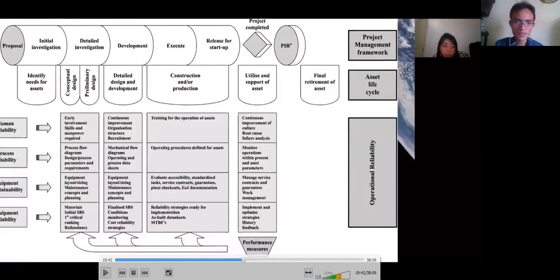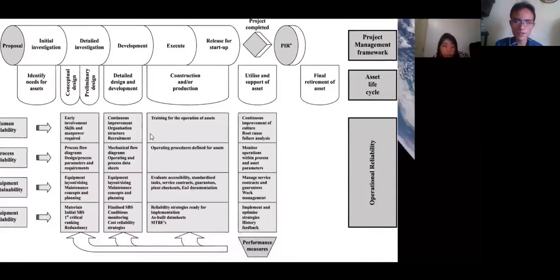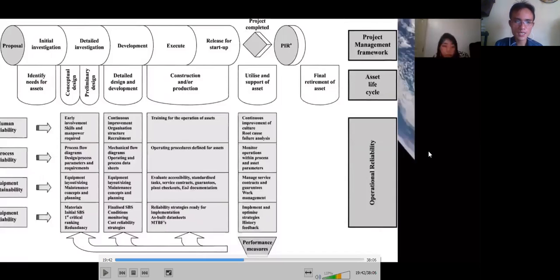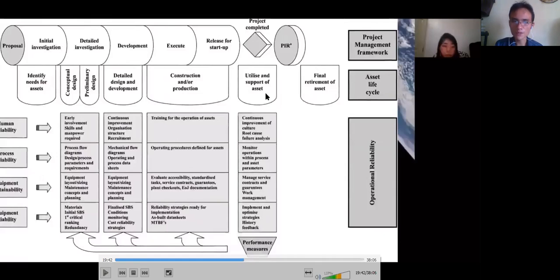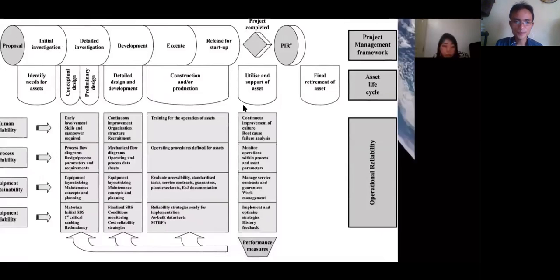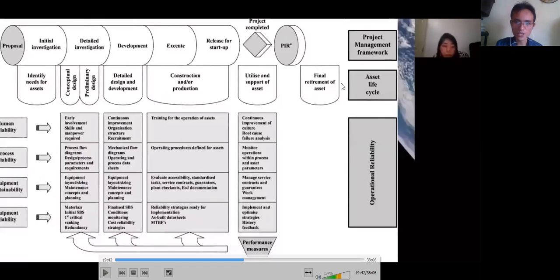From the proposal down to the completion of the project, we have the investigation, initially the detailed development, and then execution or implementation, and the release of the prototype or startup so that we can see how the project would go, and then the completion of the project. These are the steps which are very similar to SDLC, and these are, of course, the specific details under.